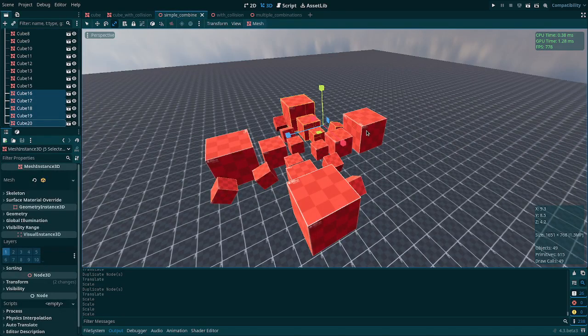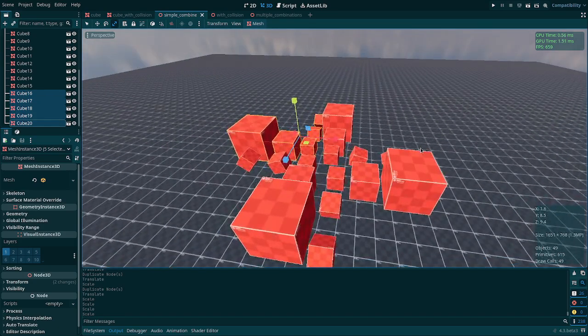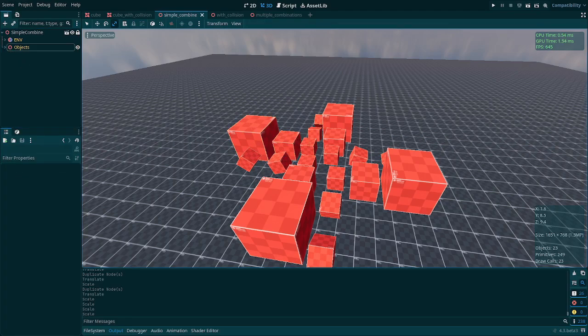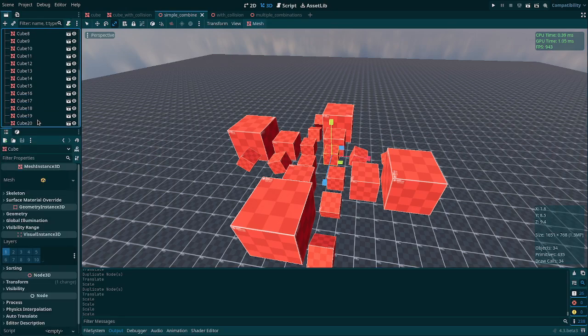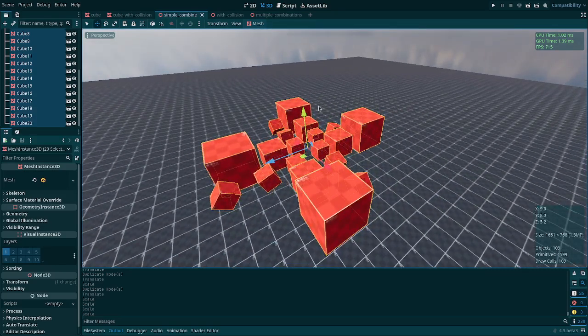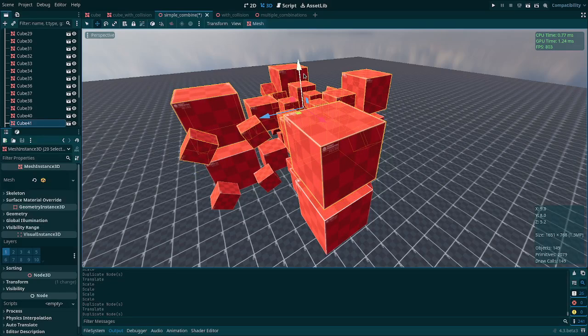We might have a lot of cubes in our scene, in this case for example, and the worst thing of all, which you might not immediately notice, is that we have a lot of draw calls as well. These draw calls are pretty bad because each draw call is a single message to the graphics card, which if we have loads of these, it can be very bad for our performance.